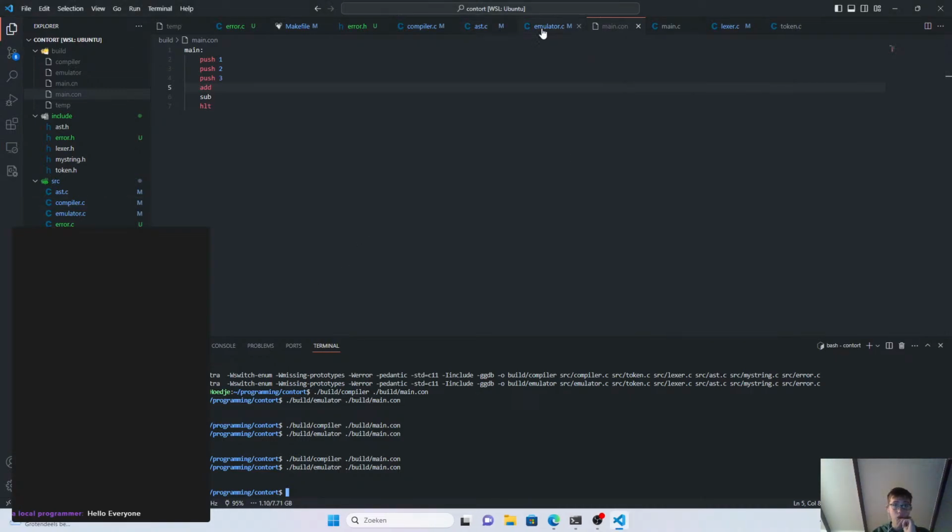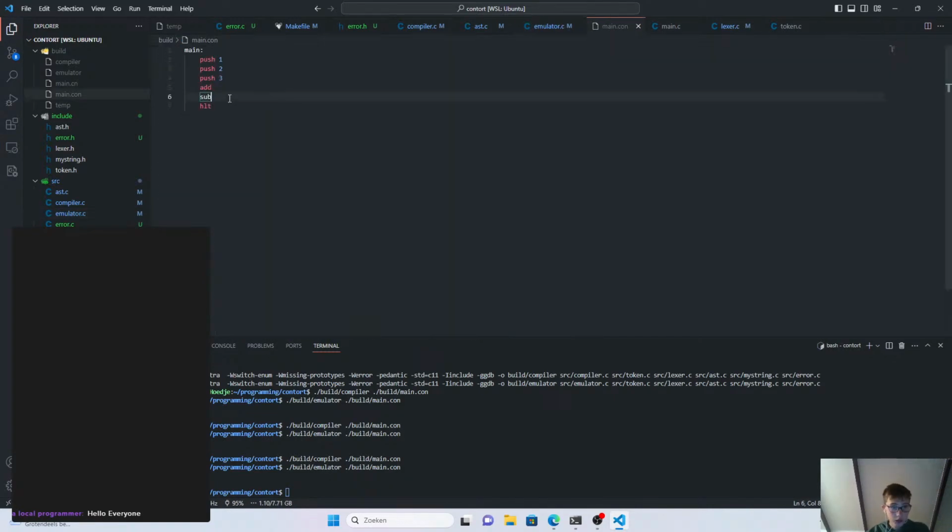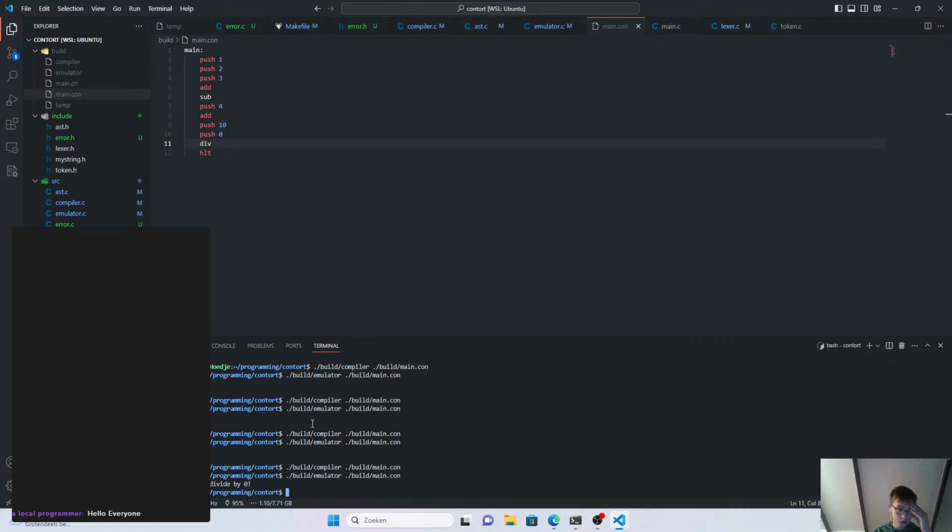So yeah, we actually have division. If you just go ahead and push a 4 to reset the stack, and then push a 10 and push a 0, and then we do a divide, which I need to add the compile stuff.